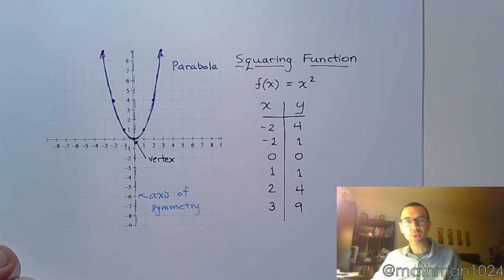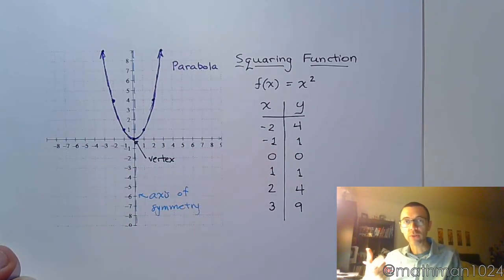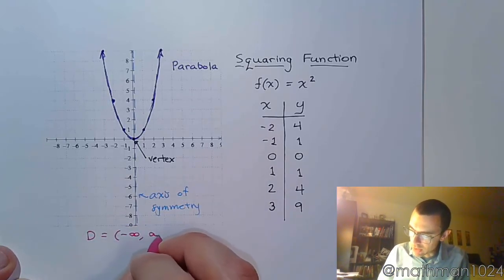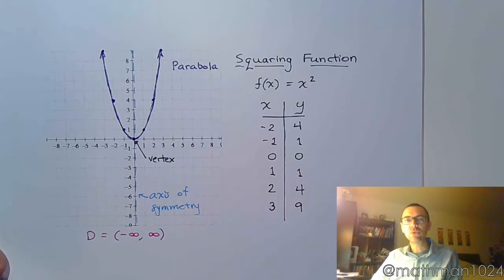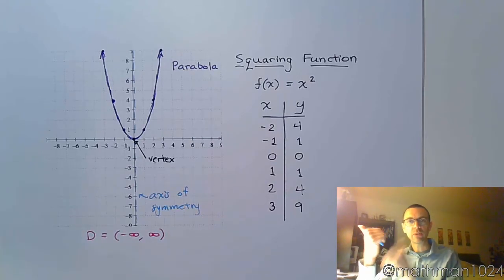So, before we go on, let's make sure we identify the domain and range. So, the domain is going to be the set of x values that I can plug into this. This guy is going left. He's going right. There are no fractions. There are no radicals. So, this should be all real numbers. Meaning that it doesn't matter what value you think of. You can plug that into this function and get something that's real. So, the domain is all real numbers. It goes all the way left, all the way right.